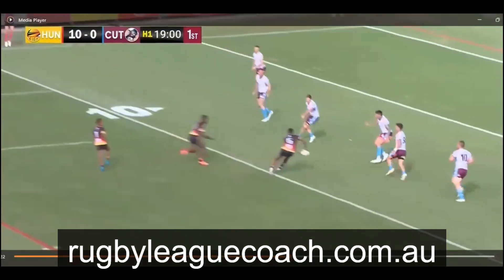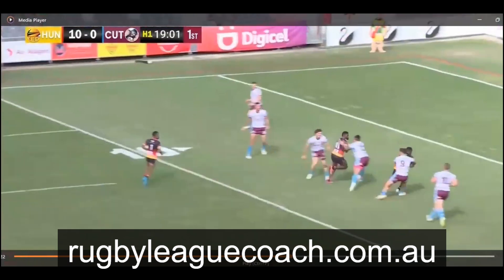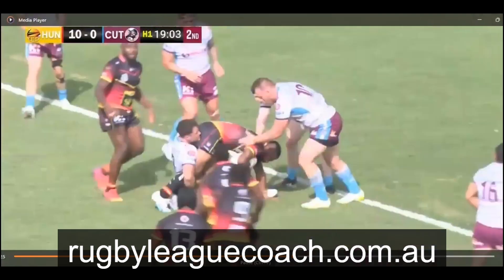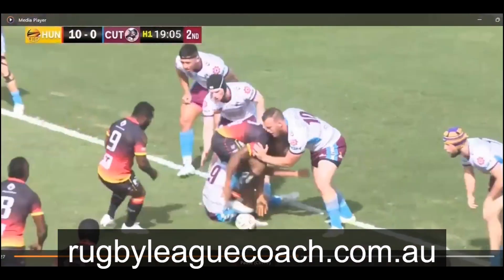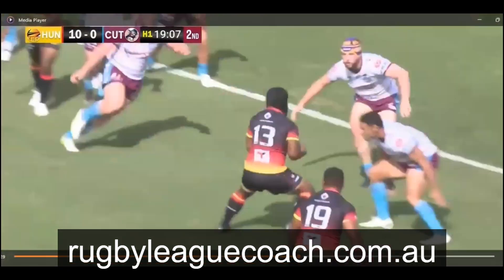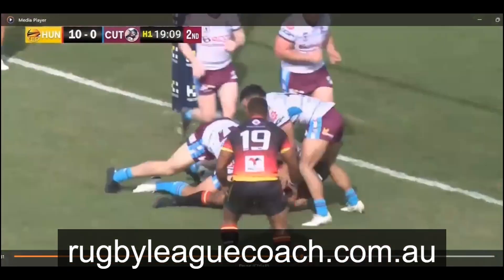Sometimes in lower grade teams this happens because they expect passes to be quicker and sharper, but sometimes they're not. When players have had different levels of play and experience, this can happen. I think the half went to the line there because he could not see number one clearly, but even so, there's no criticism for his ability to go to the line. I've noticed PNG catching balls behind them — number 13 reaching back to grab the ball — which would suggest they're a little bit too flat in attack and passes are going backwards.